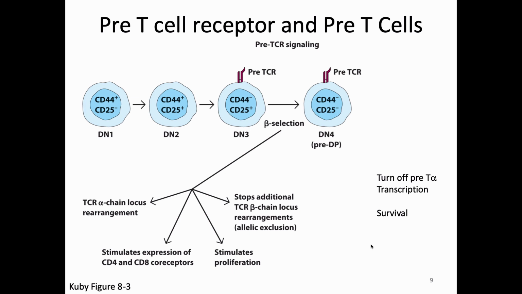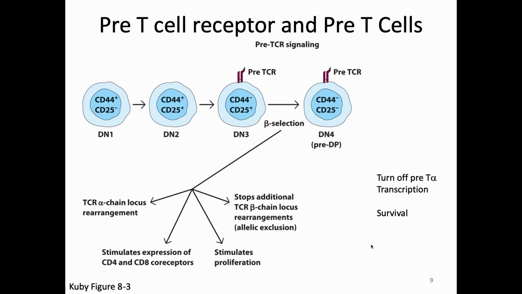And so exactly where we're going to draw the line between DN3 and DN4, don't get super hung up about. I actually tried to make sure I was correct and read your textbook and make sure I knew before I came in here. And in fact, signaling at the DN3 stage leads to, and there's a sequence of 6 things, one of them is becoming a DN4 and the other one is becoming a DP. So it's not my fault that it's confusing.